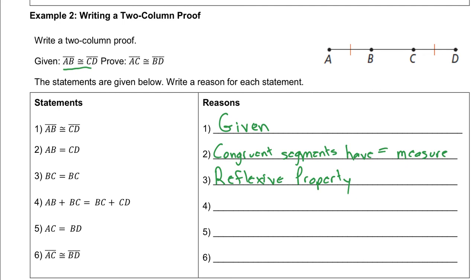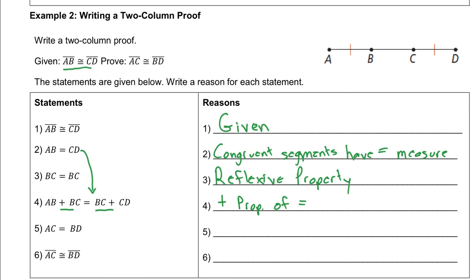So in step 2, we set up that equation, AB equals CD. Saying that BC is congruent to itself allows us to take the equation from number 2 and alter it. And what we did to alter it was we added BC to both sides of that equation. So the property that we used was the addition property of equality. We added BC to both sides of the equation from number 2. So it's noticing that we added something to both sides of that equation.